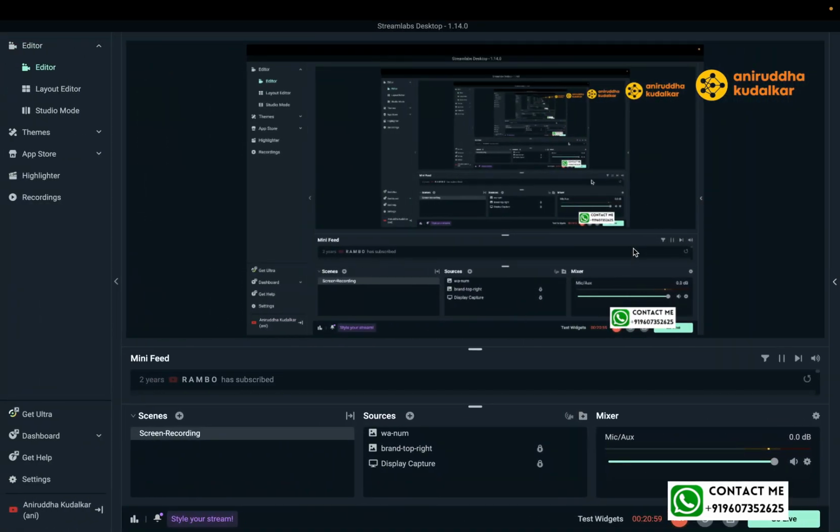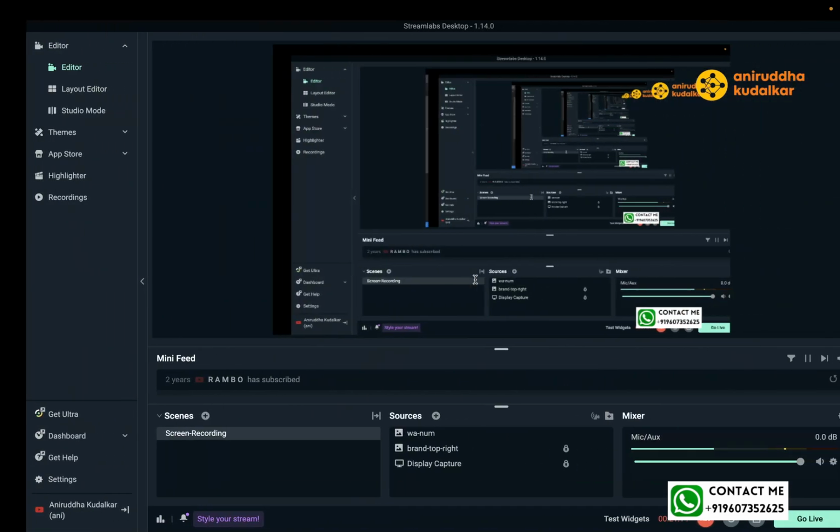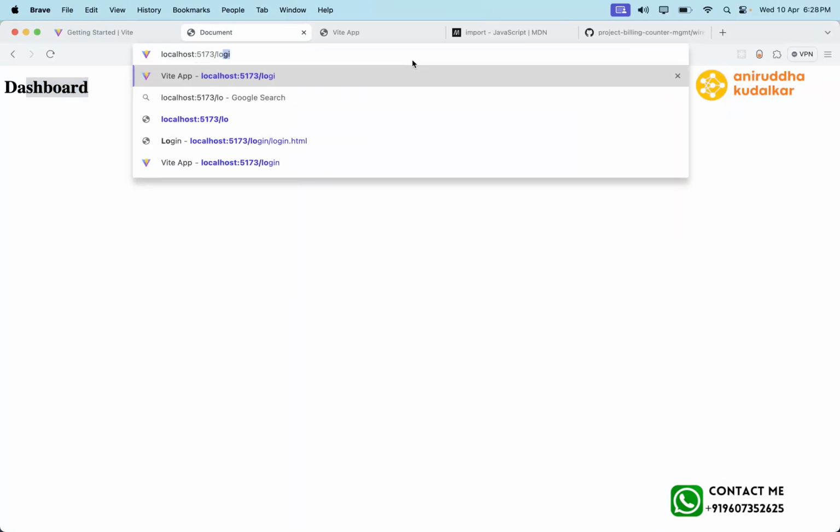Control means what? This input, and input type submit. Now if you go over here, /login and login.html, can you see the page is getting submitted? I'm clicking OK and there is a refresh effect. Can you see that?